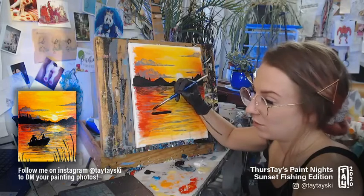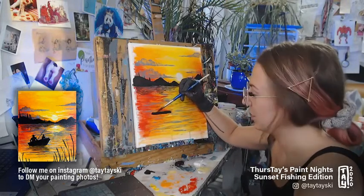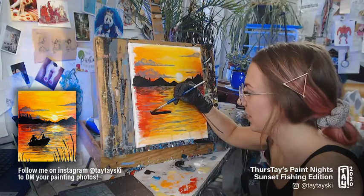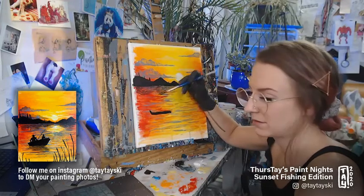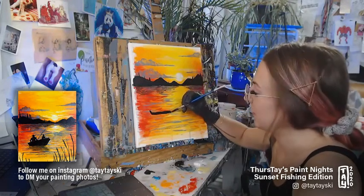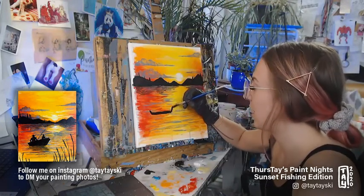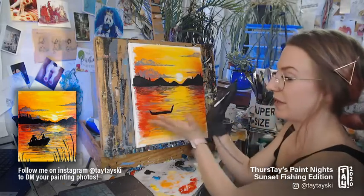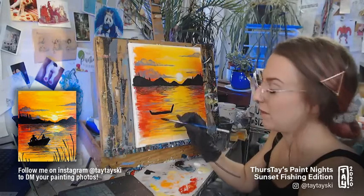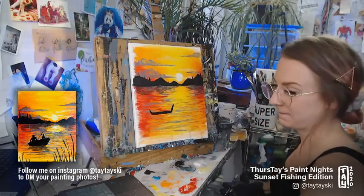And then on one edge, on the back end, you're just going to make a line go up and out a tiny bit, but a very small line. And the same with this side, but you're going to make it go up and out, like bowed outside, right? Because we're making the edges of the boat. But you're going to make this one higher than the one on the left-hand side, okay?